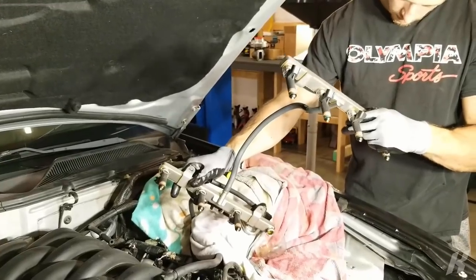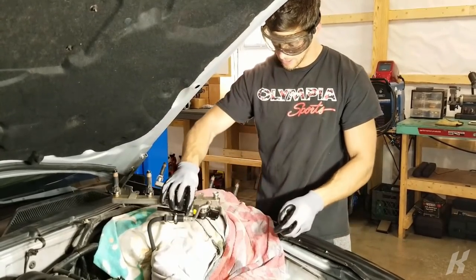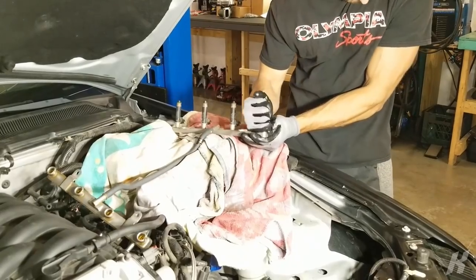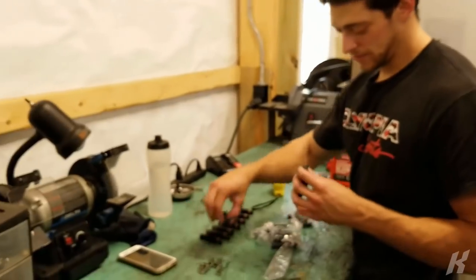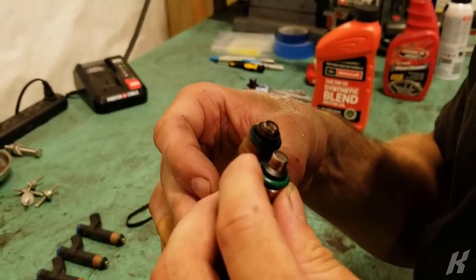How to do it the wrong way. Oh. Whoa! Okay. This is when you call your friend. Well, look at the difference here. Two little jets? Or six little jets.